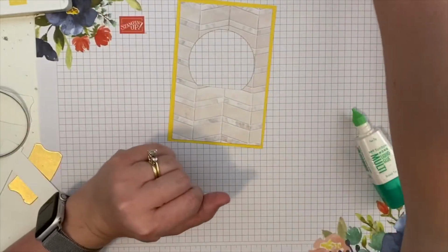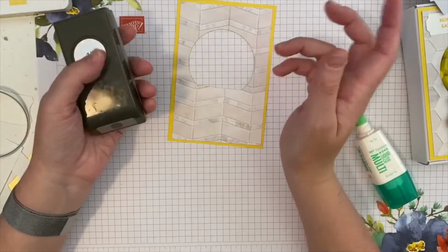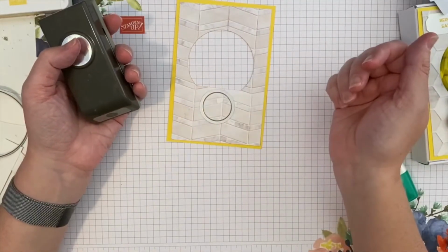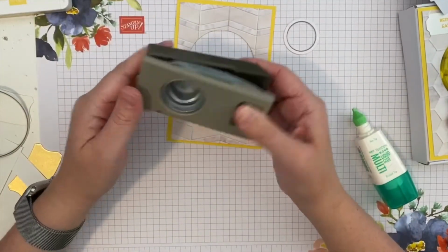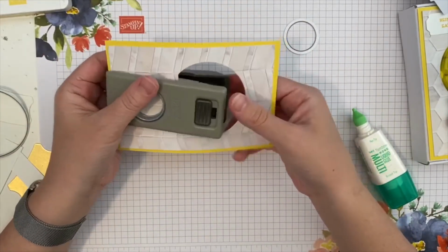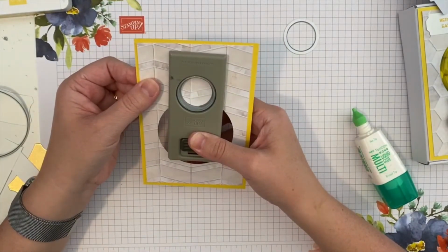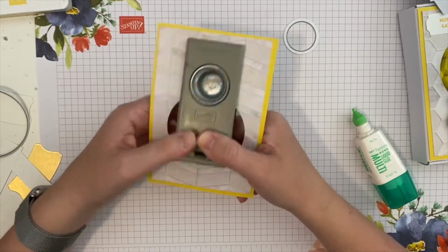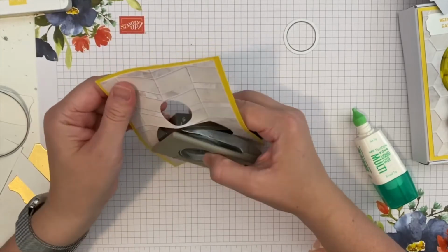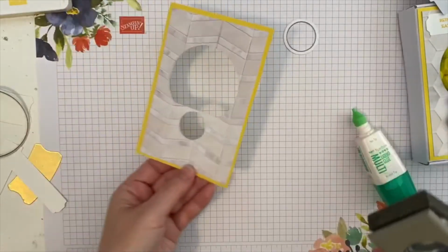So now I'm going to go ahead and grab my circle punch. Now, yet again, this is a retired circle punch, but you can also just use the Stampin' Up! Circle die as well. This is just faster for video's sake. So if you do have this, you just slide it in, just like that. And kind of line it up even and give it a little press. Boom, just like that. Ta-da! That came out.